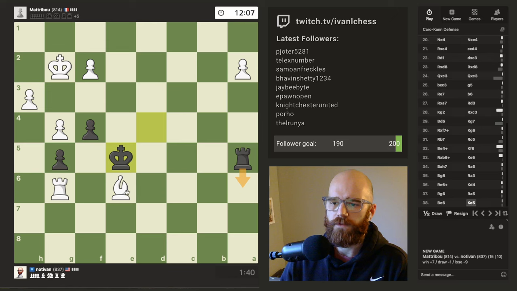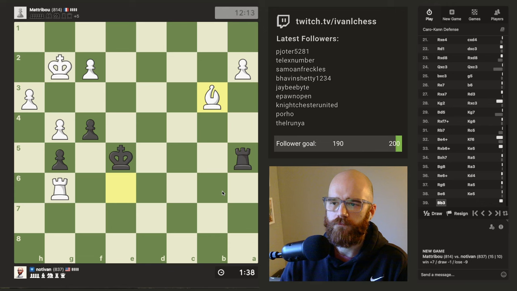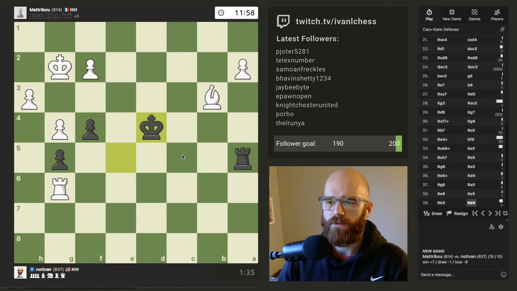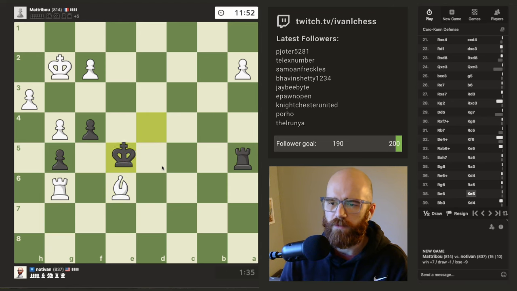I could try to go pin his bishop. Nope. No, that's not even a little double attack there. Actually, he should have just taken this, he would have won the rook as well. Yeah, so I can't keep my king and my rook on the same rank. Yeah, he actually played a really big blunder there.